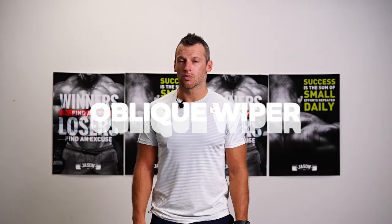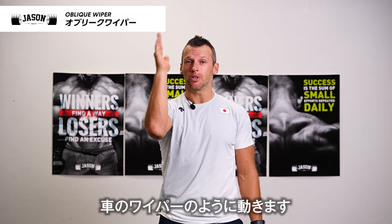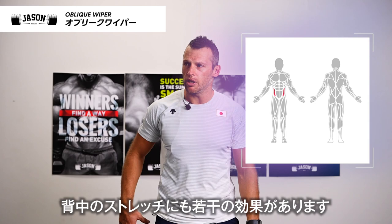Okay, once again, we're going to go through another core exercise. It's called oblique wipers. It is exactly what it sounds like. It's like a wiper on your car doing exactly this. You're laying on your back with your legs up, going side to side, which in turn is working your obliques, a little bit of all your core also, and giving a bit of a stretch throughout your back as well, okay?